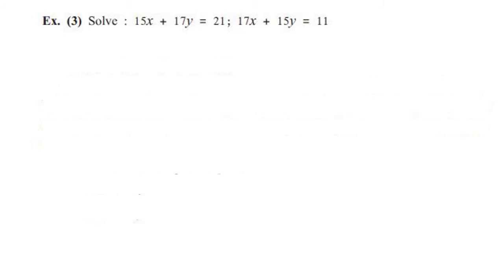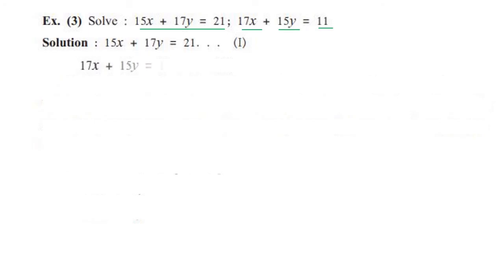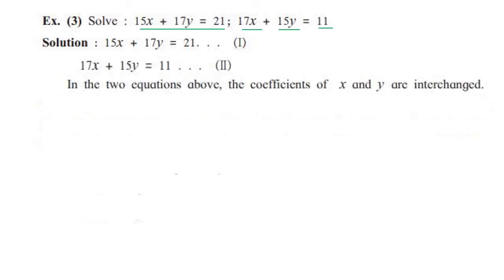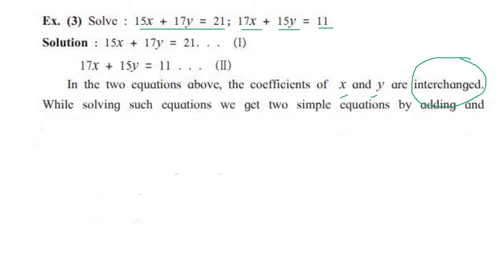Another example is given to make you understand another concept in the case of linear equation in two variable. The example is 15x plus 17y is equal to 21. 17x plus 15y is equal to 11. देखने में ही कुछ 17 15 का खेल चल रहा है, दिख रहे हैं ना, इधर 15x इधर 15y, इधर 17y इधर 17x, सीधा सीधा दिया नहीं है, कुछ तो गड़बड़ उल्टा पुल्टा दिया है. देखता हूँ क्या है. फर्स्ट इक्वेशन ऐसा है, सेकंड इक्वेशन ऐसा है. व्हाट वी कैन डू इन द टू इक्वेशन अबव, कोएफिशिएंट ऑफ x एंड y आर इंटरचेंज्ड. हमारे नजर में आ गया क्या चालाकी किया है, इधर इंटरचेंज करके दिया है, तो हमको उससे फायदा है.